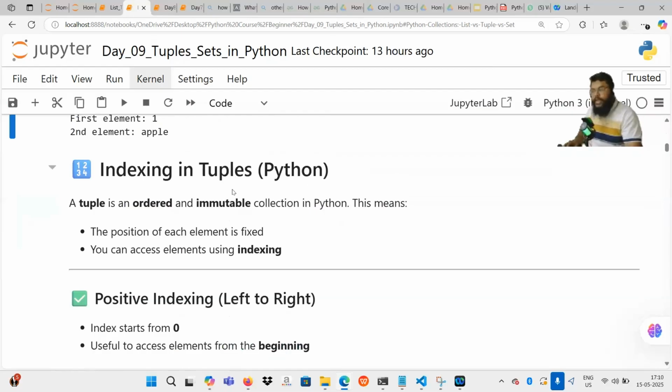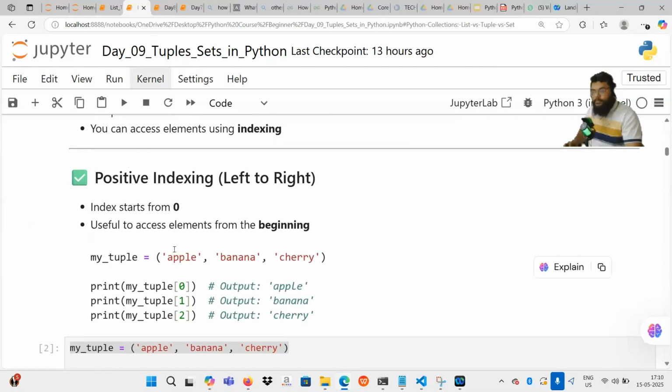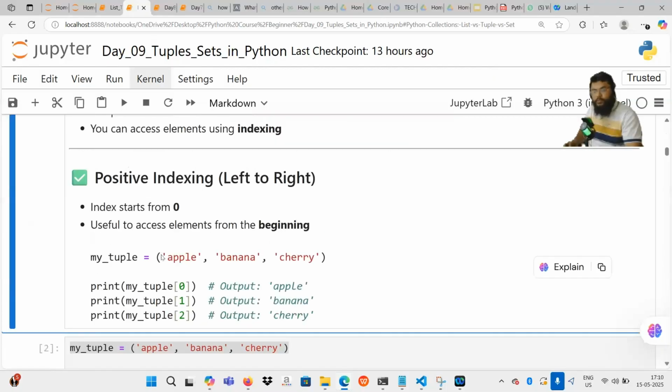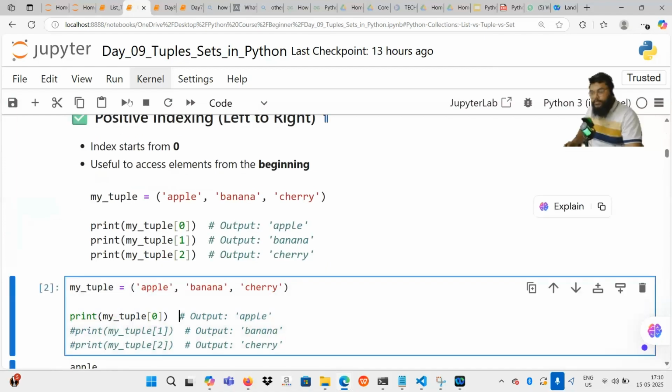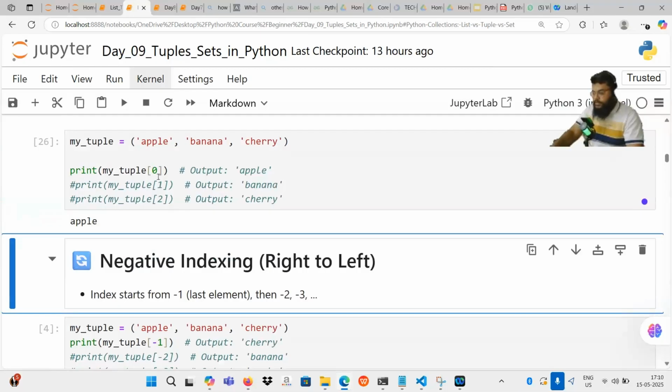Even in tuples, we have indexing in positive and negative order. The index starts from 0. If you are counting from the beginning, in forward order, it goes 0, 1, 2. Let me execute this. This is my forward indexing.